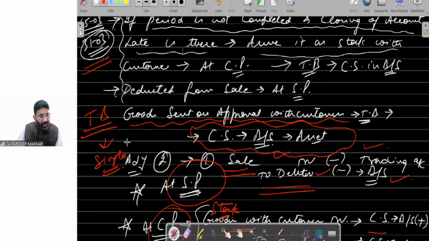Beta, you may better tell me which example this is. If the customer accepts goods after the closing date, should we add the sales again and deduct the goods from stock? Beta, these two entries which we have made at the end of the year, for cancellation of sale and creating a closing stock, are done only for the last date. On the very next day, they will be reversed.